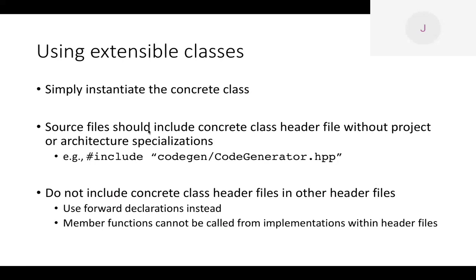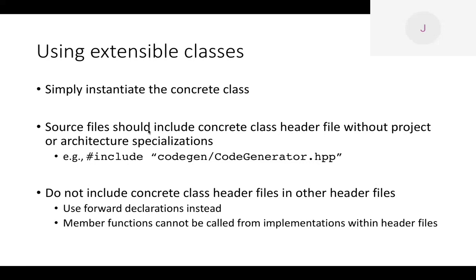Do not use concrete class header files in other header files. This statement really goes back to the problems that we were having very early on when we were trying to open source this technology, where everything was very connected to each other. So you would have, for example, the code generator class would include the instruction hierarchy, which would include the compilation, which would include register dependencies, and everything would end up being pulled together into one big, large bolus of code. And it was very difficult for the include mechanism that we came up with to actually work, because the ordering was very important and you had to resolve these dependencies.